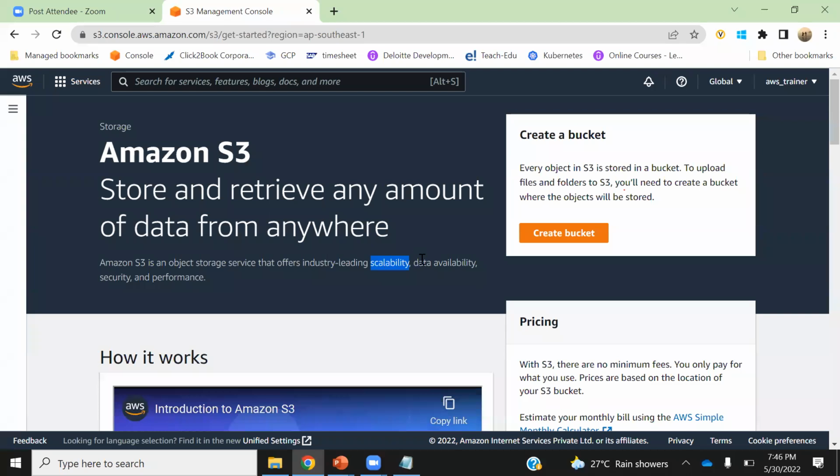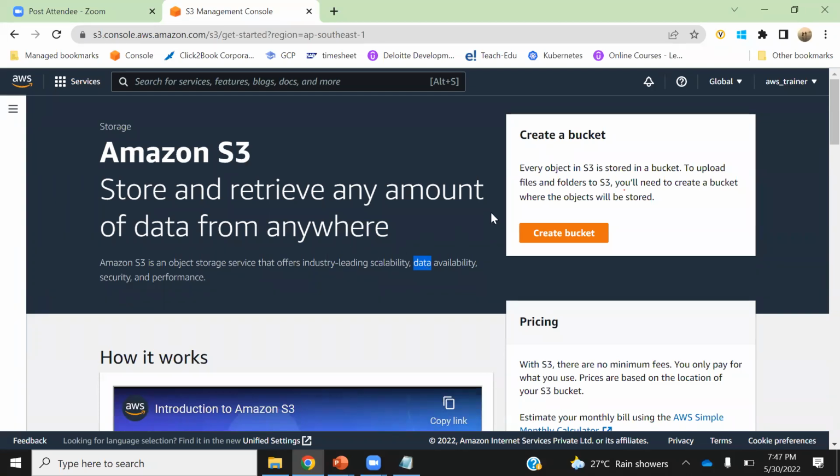Second is data availability. So data you can access at any point of time. Like if you upload something on Google Drive, it will not say it is night 3 or morning 3 a.m., I will not give you the data. Or it is afternoon 12, I will not give you the data. The data can be retrieved at any point of time, and that's called high availability. It is secure; unless and until you want, the data cannot be retrieved. And the third is performance. The data can be uploaded fast and retrieved fast.